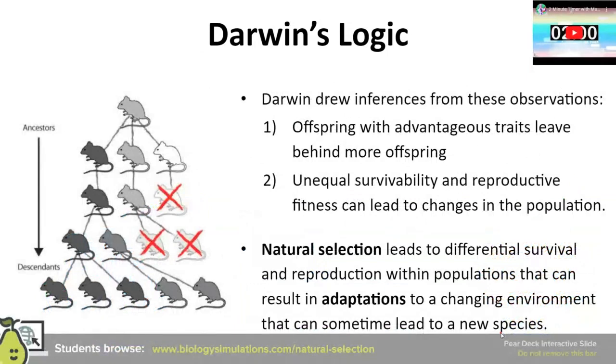Now, that's not the only thing that is driving those changes. Another part to that puzzle is called natural selection, meaning that some animals are naturally going to be selected for, and some of them are naturally going to be selected against. For instance, these mice: we have some variation within the phenotype of the mice, very light colored mice and very dark colored mice. But if these mice lived in an environment that was also dark in coloration, predators would very easily be able to see the white mice. Therefore, those white mice would not be able to reproduce and pass on the white gene. So the next generation would have less and less of that white color.